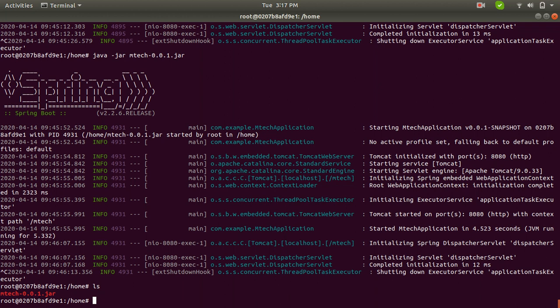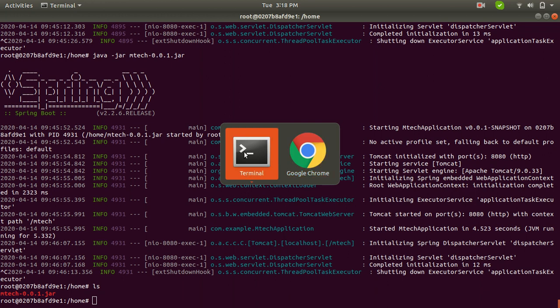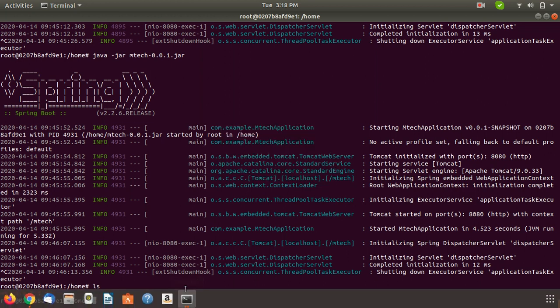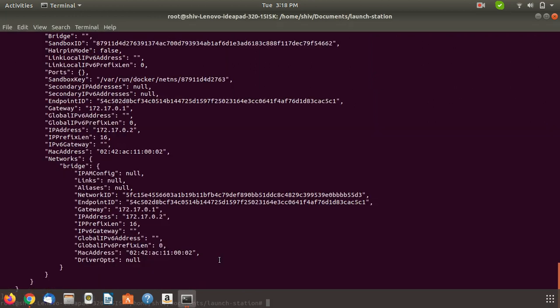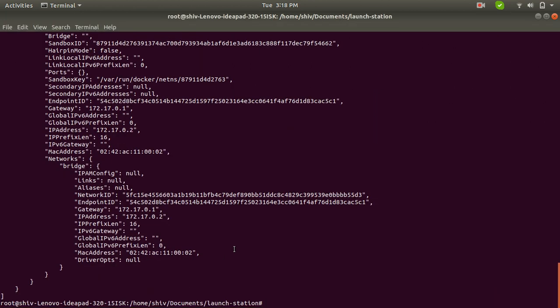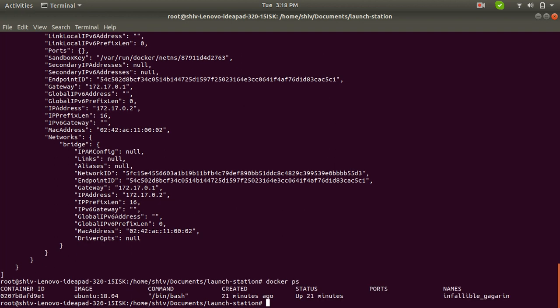So let's have a look at how to commit the container. I'm going outside the Docker container, to the normal terminal. I'm checking my Docker container ID.